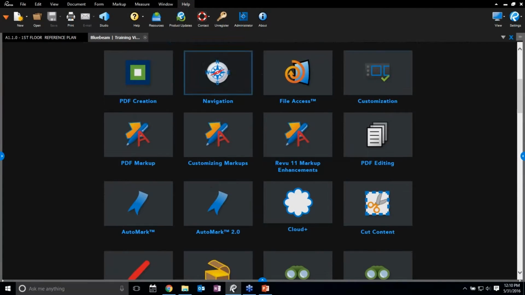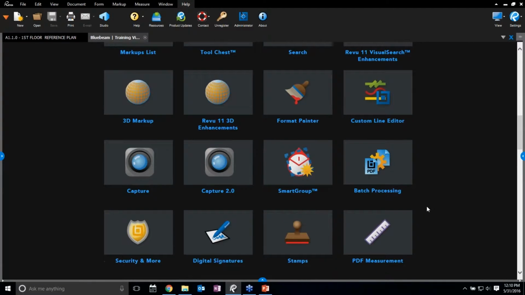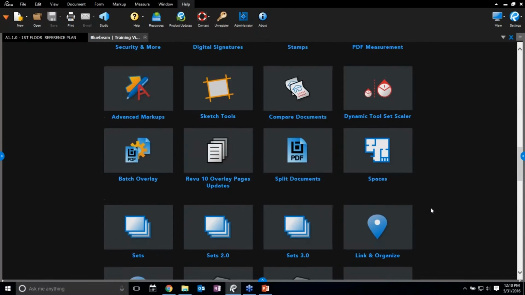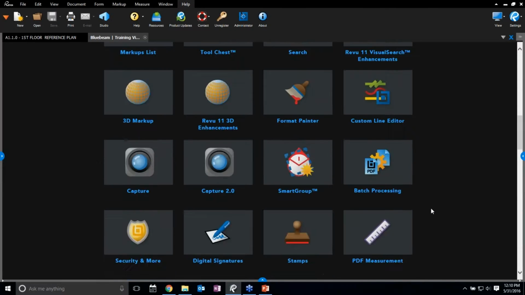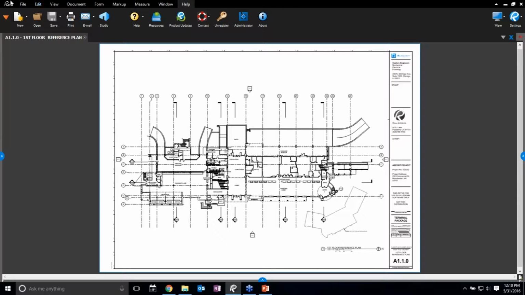Under resources, if you click on it, it actually takes you to the Bluebeam website with all the different feature videos. Now, these videos are fantastic because they're about 3 to 8 minutes long, and it walks you through each of the specific little features that can then be strung together for specific workflows and things like that. So if you see something again and you have any additional questions, just kind of note down what you'd like to look for, and we can go ahead and address those with the several hundred videos that we have on here.